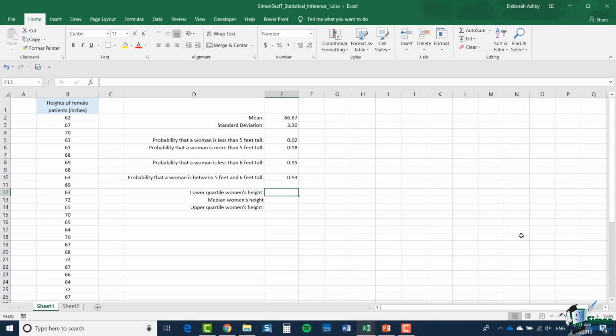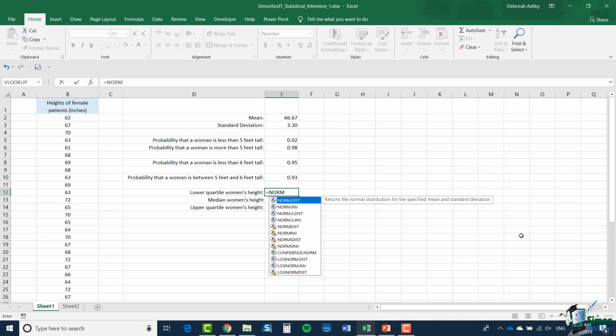Now there is a different sort of question that we can answer using these functions, and the question I'm going to ask this time is, what is the height that 25% of women are less than? In other words, what is the woman's height lower quartile? Now, when I chose the norm.dist function just now, you might have thought to yourself, well, why did you choose that one and not one of the others? Well, we're now going to choose one of the others because the norm.dist function finds a probability when we know, in this case, a height. The norm.inv function is the one that gives us the height when we know the probability, so essentially the inverse.